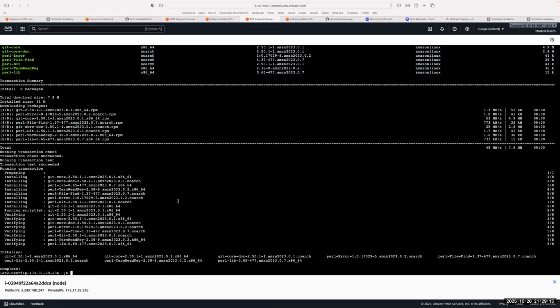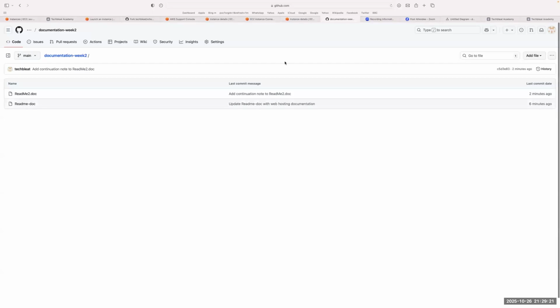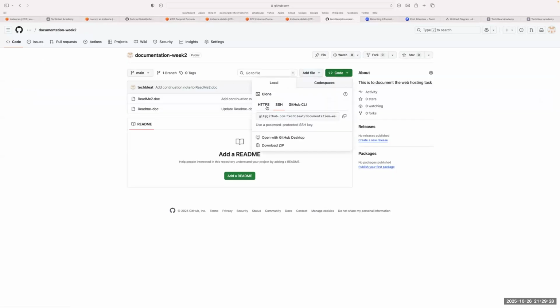Now with Git, I can use Git to download this artifact onto that machine. So all I need to do is go to week 2, and go to code. I have to specify HTTPS here. It's very important. And then I'll do a copy, HTTPS copy.